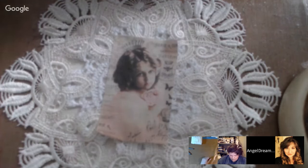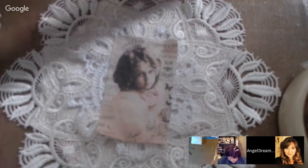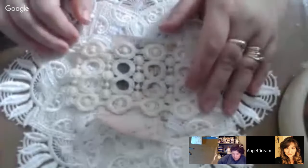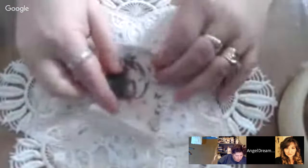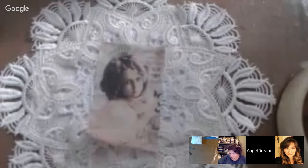We decided to do something with some laces today because we have lots of gorgeous laces from Craft Supplies for You - all of us are designing for Miss Julie. We were talking about different ways to use our laces one day on Skype and thought it might be fun to do a class on that. I may make a project - possibly a doily wall hanging.